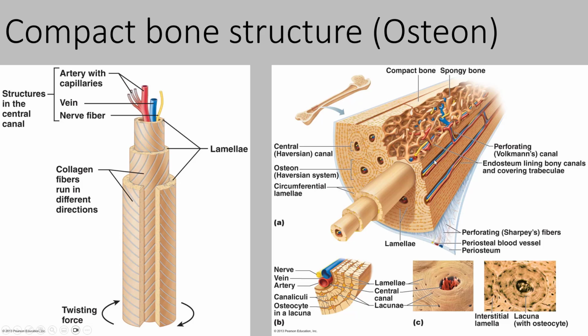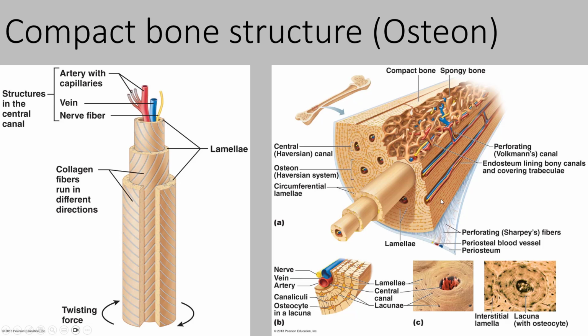Now, very, very similar to that is something called either a perforating canal or a Volkmann's canal. It is still an opening where we find blood vessels, lymph vessels, and nerves, but they run perpendicular to the bone, perpendicular to the osteons. They connect neighboring Haversian canals. So here we can see blood vessels running this way down this Haversian canal, and then they can take a turn and go into this other Haversian canal.